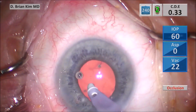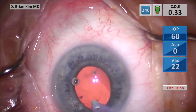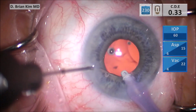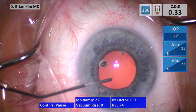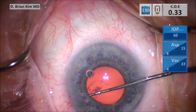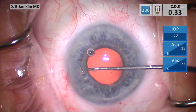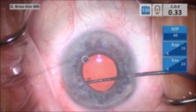And then I'm going to use a BSS cannula, and I'm flushing the subincisional capsular fornix to see if there's any cortical remnants. In the process of doing this, I think I see a little bit of something there, but again, I'm not really confident there's anything in this area. I'm going to switch to the viscoelastic and push some cohesive viscoelastic in the bag, and I do notice now that there is some more cortical material subincisionally, and so I'm using the sweeper to help me tease out the cortical remnants from the subincisional capsular fornix, and you can see this is coming out quite nicely.